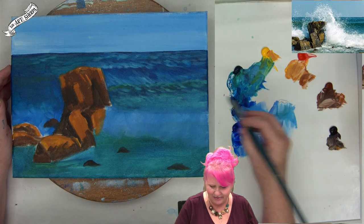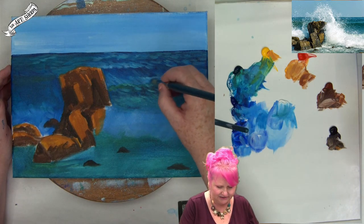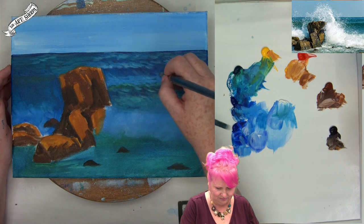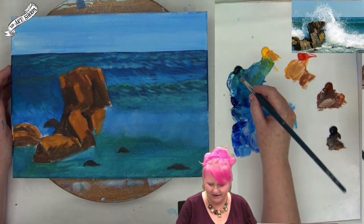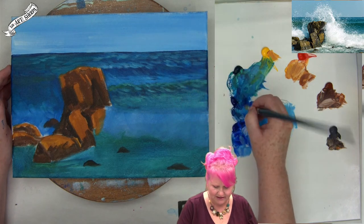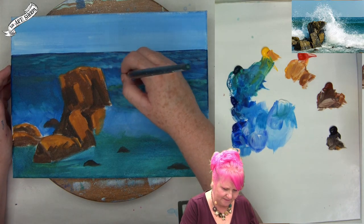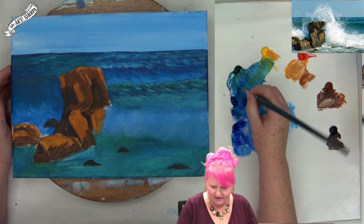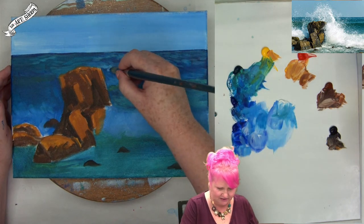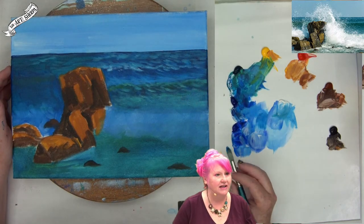I'm getting a little bit of my blue and white here, and I'm going to just kind of paint some of that more leveled out area in the wave. See that leveled out area in the wave. And back into my slightly darker color to kind of speak about the way it bends up. Come to the edge of that. Really nice to do. So pretty. So lovely. Just blending it in here. And then back up into maybe some of the lighter color. And exaggerate that bit of wave back there.